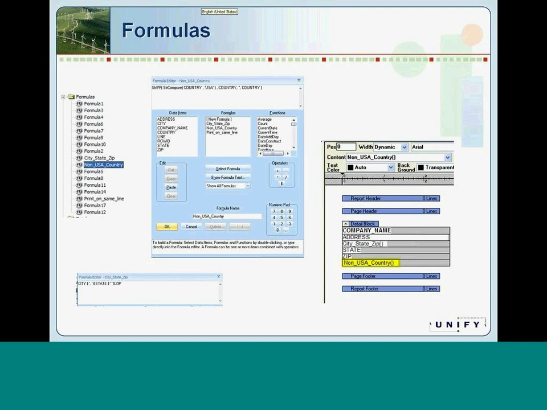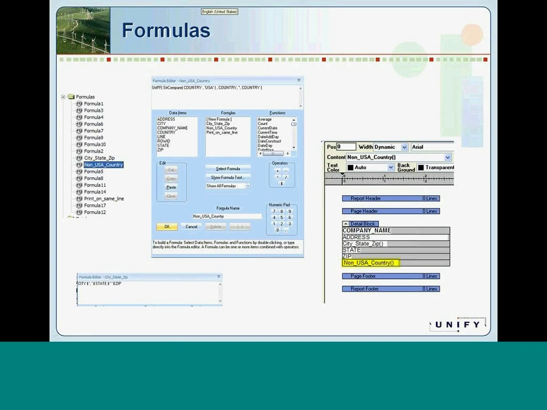So in this case, the middle screen is the formula editor, and you have a variety of things there. You have the data items, which are the input items to the report. You have existing formulas, because you can place formulas within formulas. So you might want to include one, and double-clicking on those will pull those items into the editor at the top. And the right side is the list box with all the functions that are available.